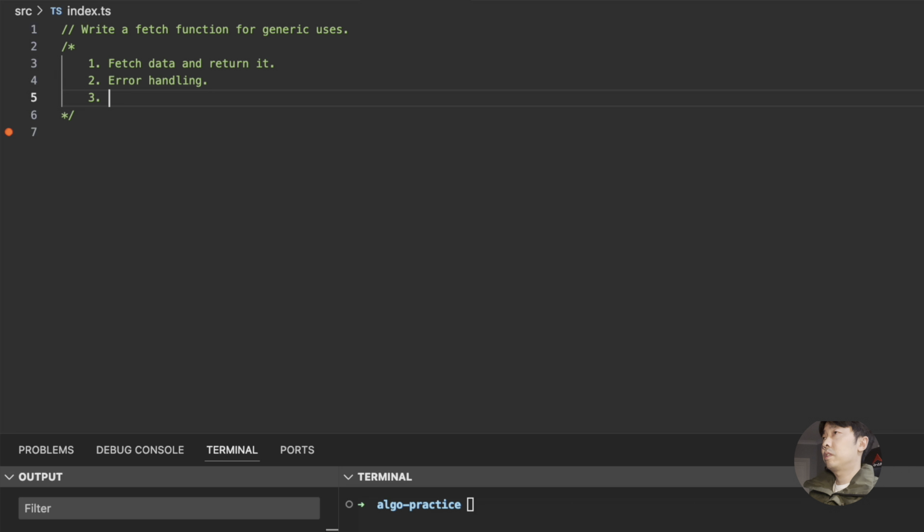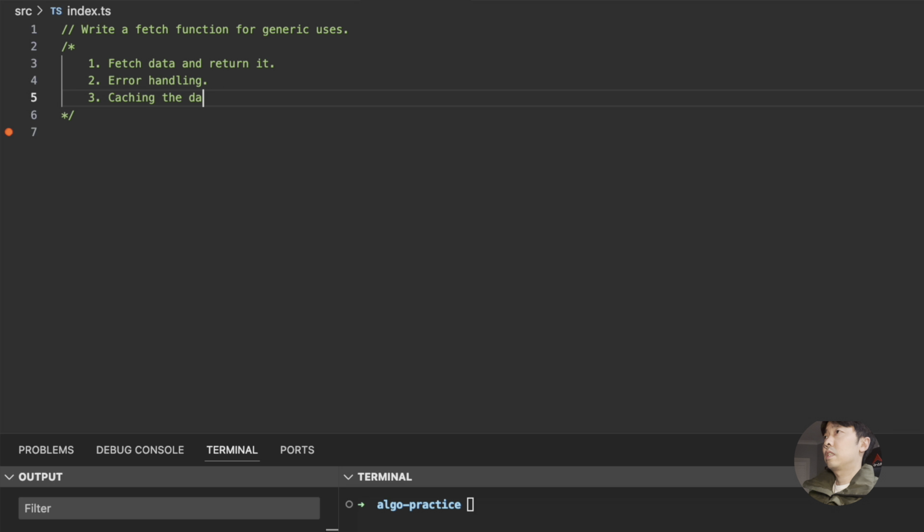And aside from that, anything else we can think of probably would be, how about caching? So if the same URL has been hit, probably we don't want to call the backend again.